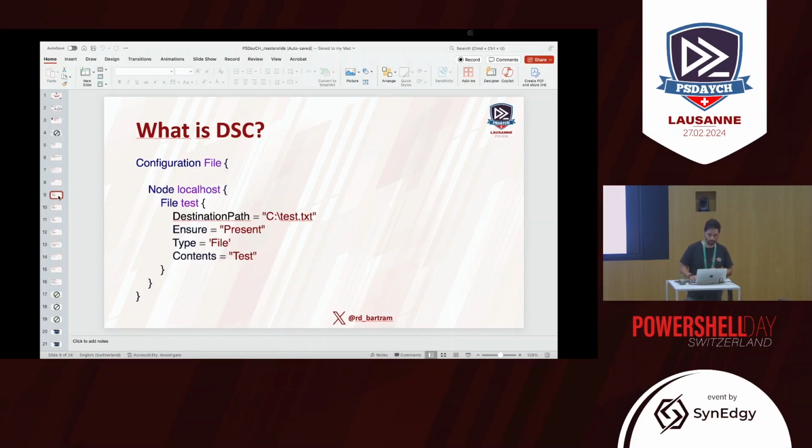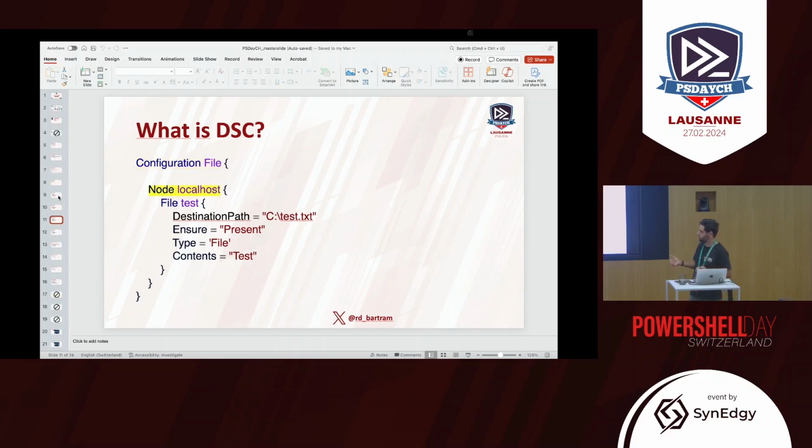So moving on a little bit more, just so you know what it's actually seen like. This is actually what the PowerShell code looks like for DSC. It sort of looks a bit PowerShell-y, but also not. That's because it's a special thing unto itself. So we have this configuration keyword, and this configuration defines that we're creating ourselves a DSC configuration. Then I give it a name, and that essentially is like a function. So we're creating a configuration called file, which I'll later execute.